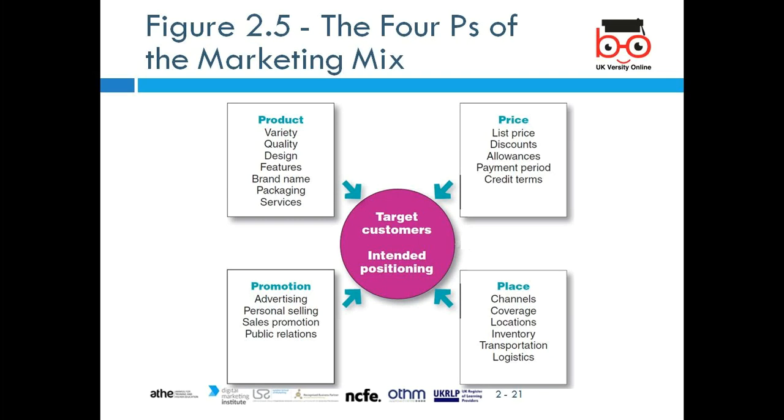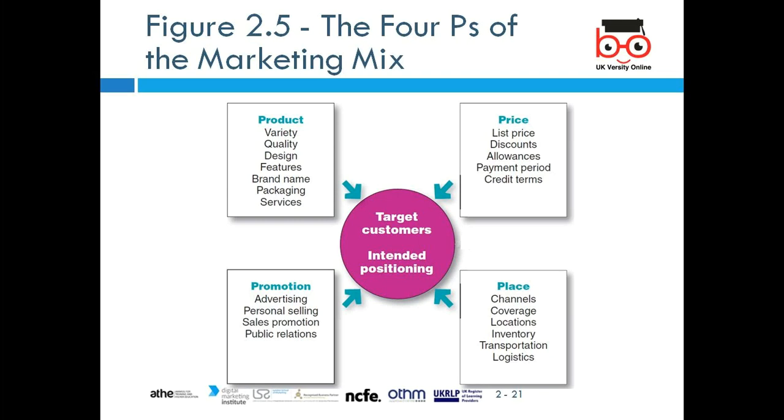And promotion, we need to focus on what sort of promotion we are using, and we need to be balanced: advertising, personal selling, sales promotion, and public relations. Price: list price, discounts, allowances. Skimming means high price, penetration means low price, behavioral pricing means 7.99. We discussed behavioral pricing yesterday.